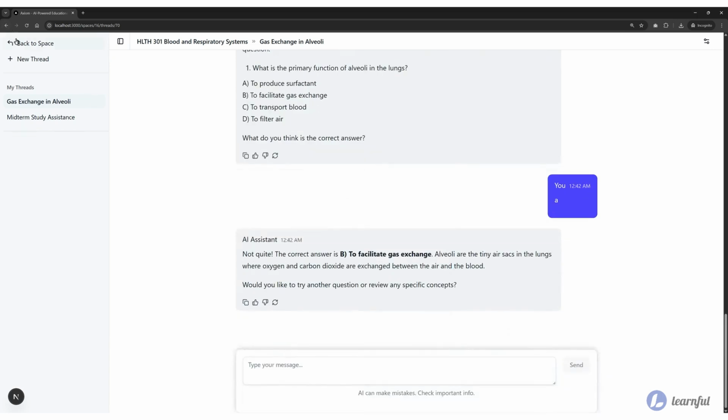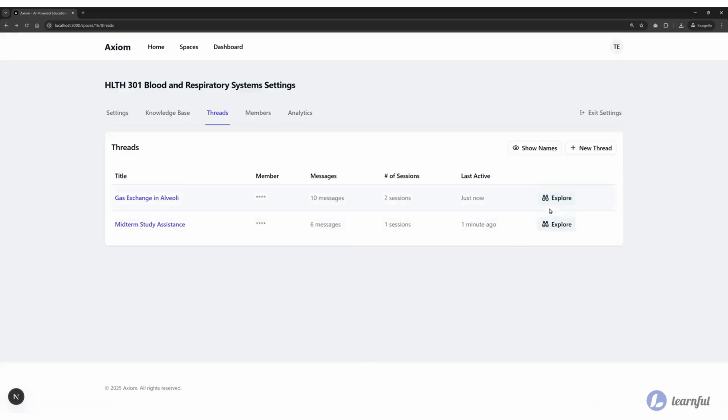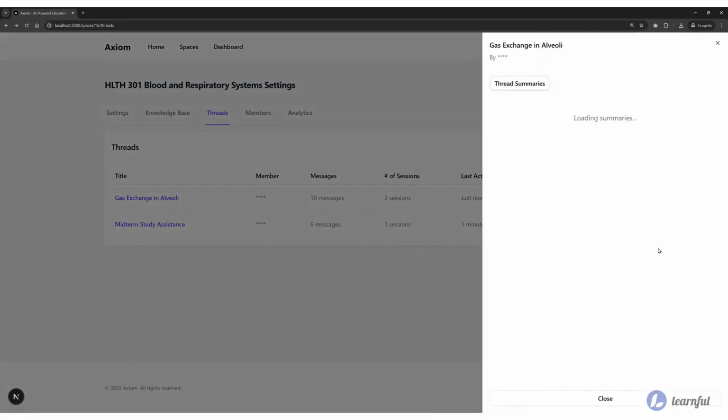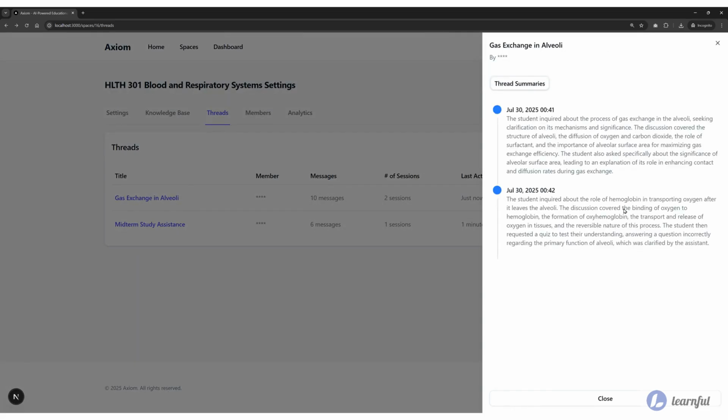I can read all of the messages that they have provided, or I can explore the thread itself. So here we can see that this thread has 10 messages across 2 sessions. If we click on explore, we'll get the summaries for each thread, meaning that we don't have to necessarily go through and read each message. We can just get a summary of the learning and the engagement that took place during those sessions in that thread.